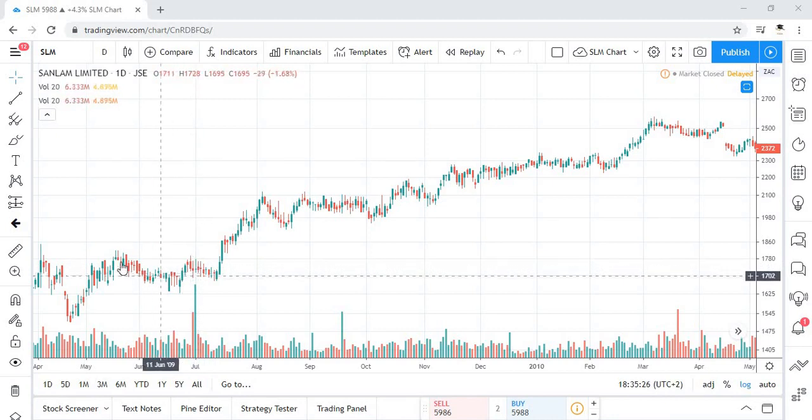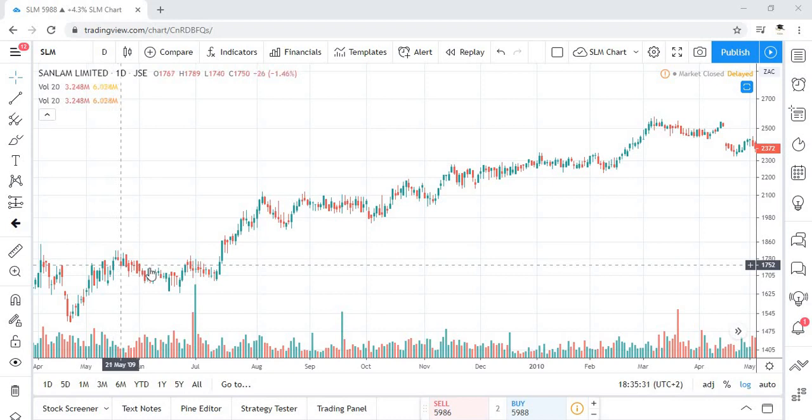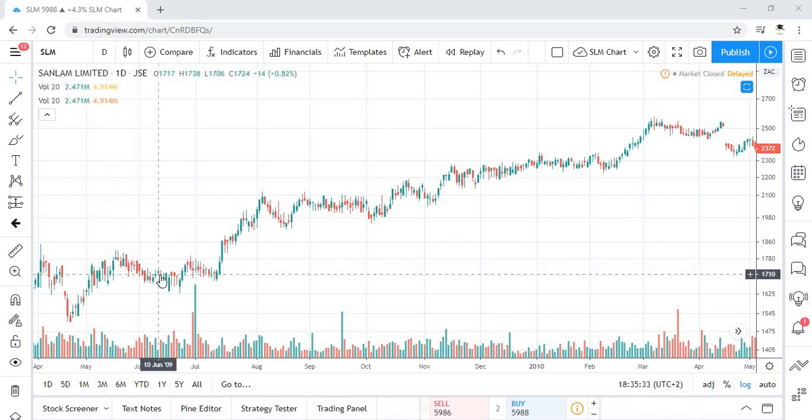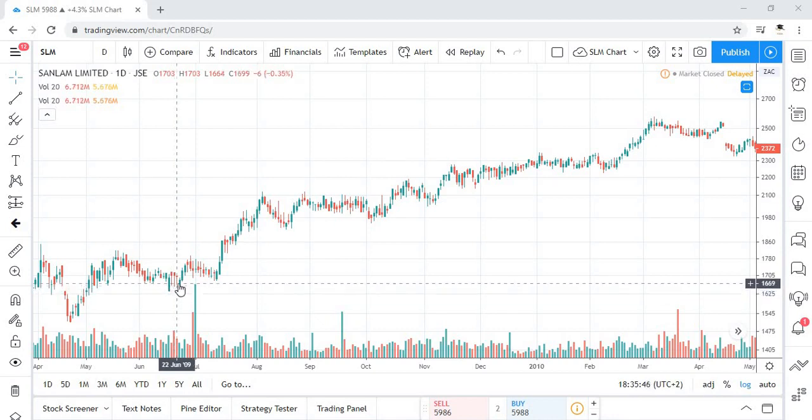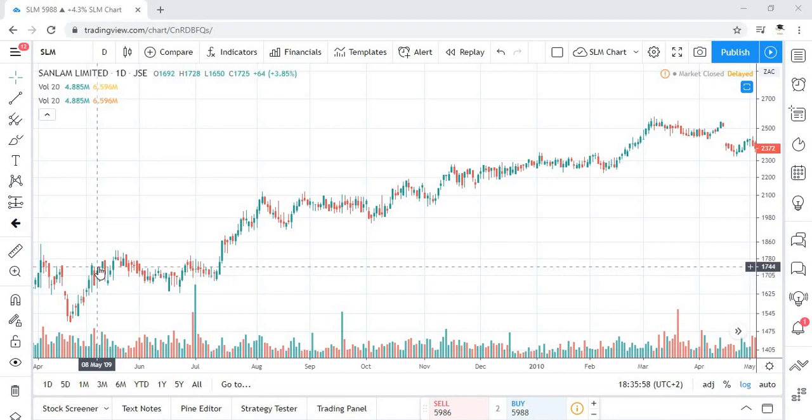Now if you had bought this share hoping that it's going to go up, you might hold maybe throughout the month of May, but by the time you get maybe to mid-June and you see the price coming down to this level of around 16 rand 32, then you might say this is not going anywhere, let me rather sell. But you would have failed to notice that you are just in the accumulation phase. So if you are not looking to accumulate, you would not rather have entered this share or investment idea.